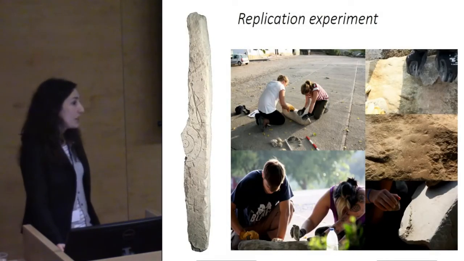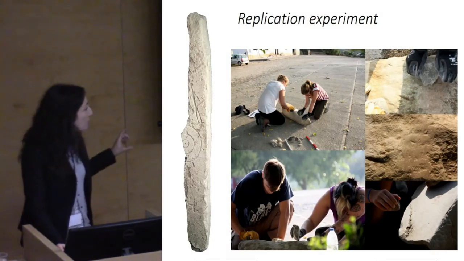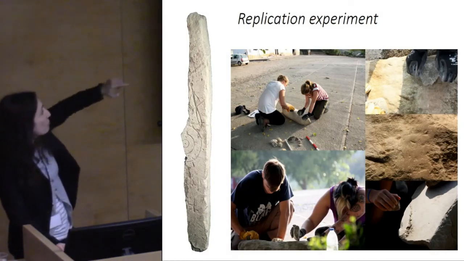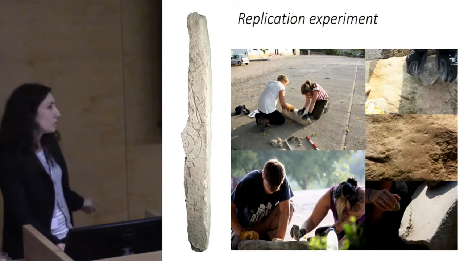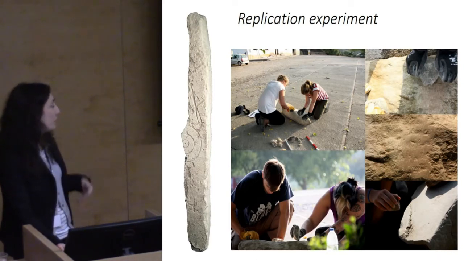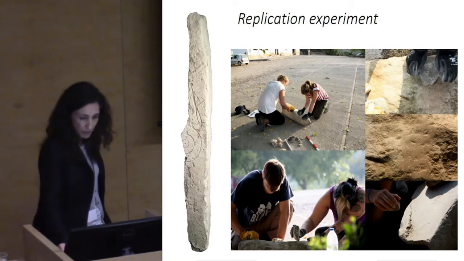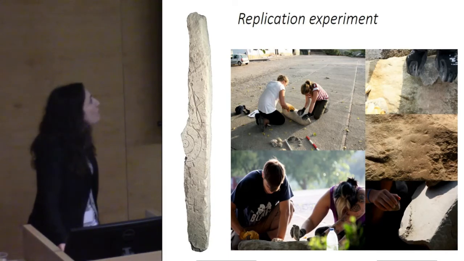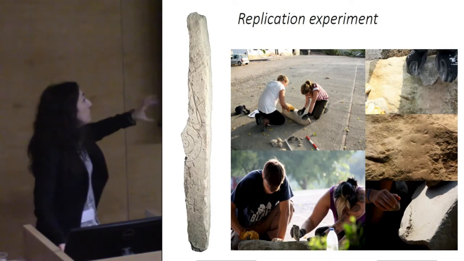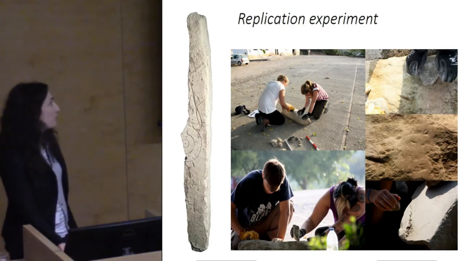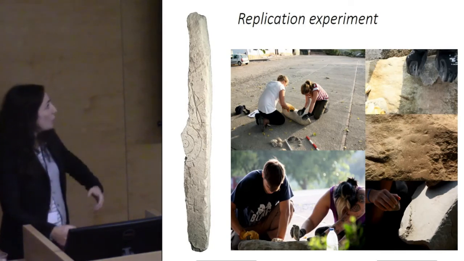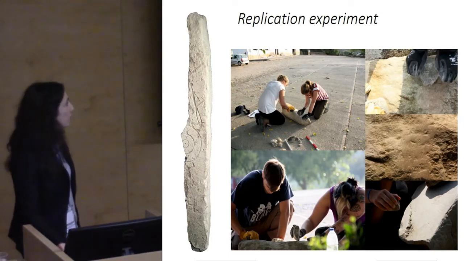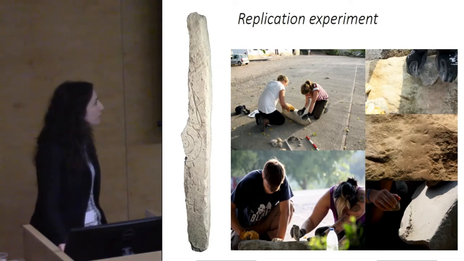And here we have the replication experiment. The experiment was conducted on the same farm where this stela was found. And we selected the same type of stone. We knew, because we did petrography, that it was a micaschist, and we already had a late Bronze Age stela. So we just collected stones from the area to see if the available material was enough to work the stone, but also, of course, we had flint, which is not local.